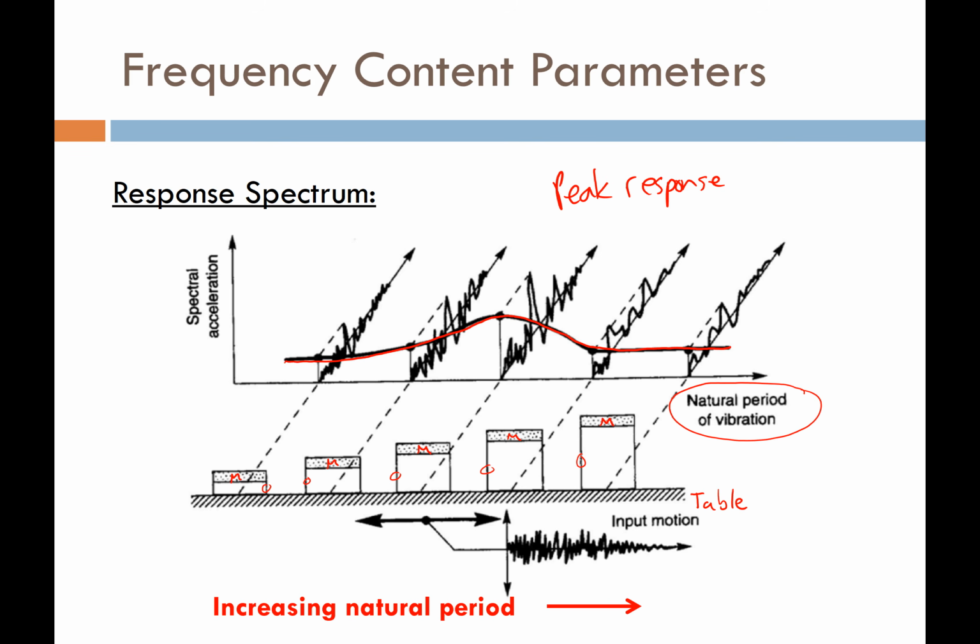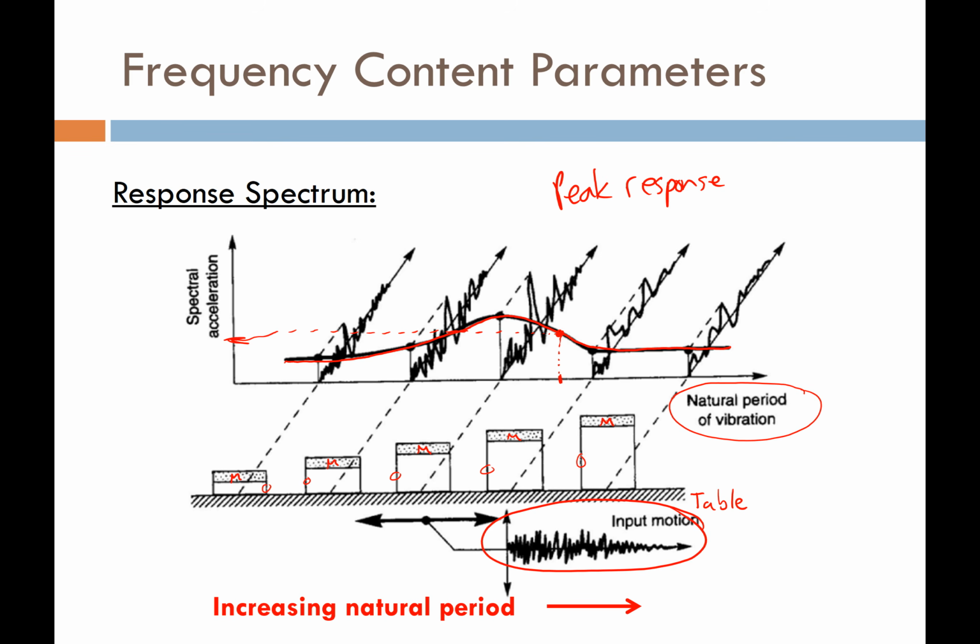And so why these things are cool is, say you're designing some structure, and you can estimate what its natural period is. You can then go at that natural period up to the response spectrum and estimate how big its maximum response is going to be to our input motion down here.